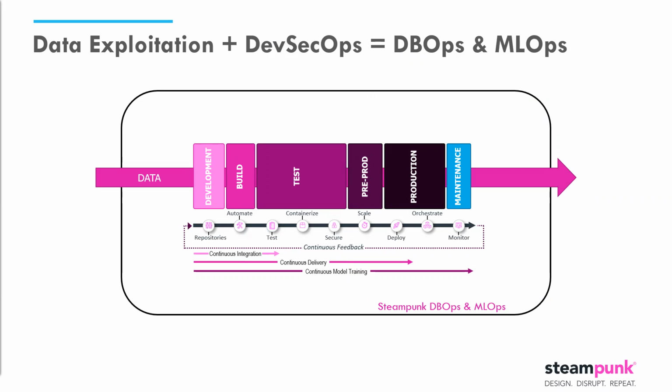And the reason why this is critical and useful is that we are able to borrow some of the niceties from DevSecOps and use them in the data exploitation world. Things like code repositories, automation, testing, being able to do peer reviews on code, containerized applications, and so on and so forth. All of these are concepts familiar to DevSecOps, but not really being applied to data exploitation. And so being able to do this with the frameworks of DBOps and MLOps allows us to build much more robust data exploitation work and improve the quality of our code.